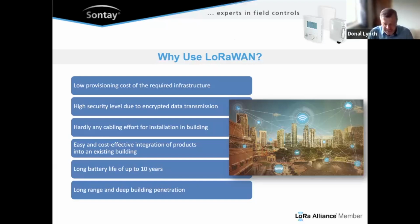We've launched a range of sensors, as I said, on this one: temperature, humidity, and CO2. But I'm going to maybe take a step back and just talk about what LoRaWAN is. It's been around for quite a number of years, at least 10 years. I'm not trying to sell the technology; this is a proven technology, particularly in other sectors. It is still new in the building automation sector, but the robustness of the LoRaWAN network is already proven. We've just built a bunch of sensors to use that infrastructure effectively.